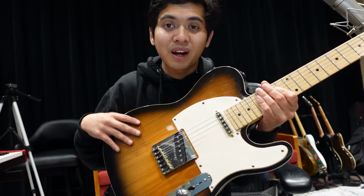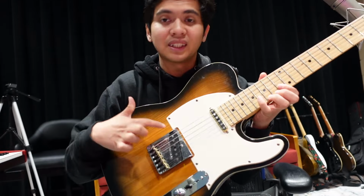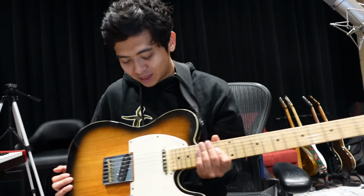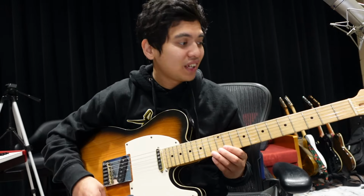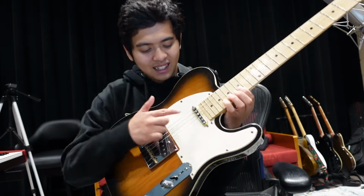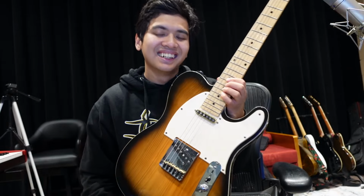I think these are like my brand new favorite Broadcaster style set of pickups. And my goodness gracious, they are so, so good. So yeah, I could not be any more happy with these pickups, and it's given a brand new life to my guitar, which I love very, very dearly. And I'm excited to make more memories with this guitar and make more music and just love the tone that I'm getting with this guitar.